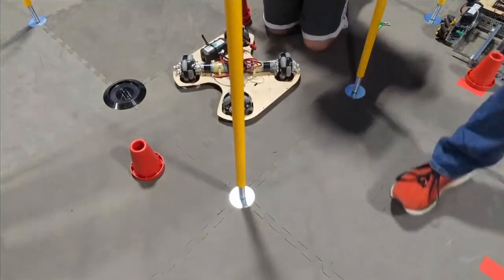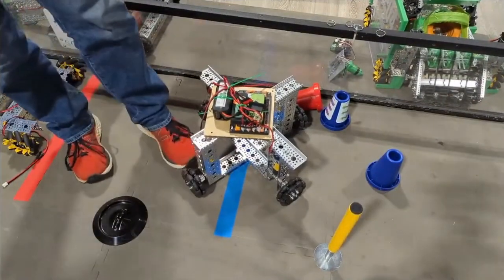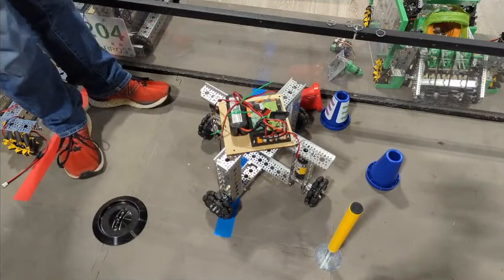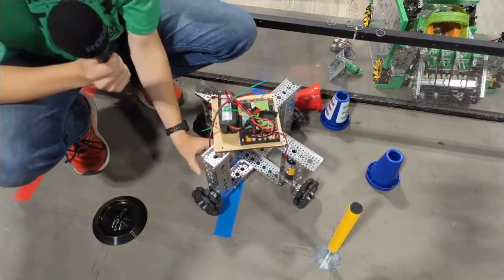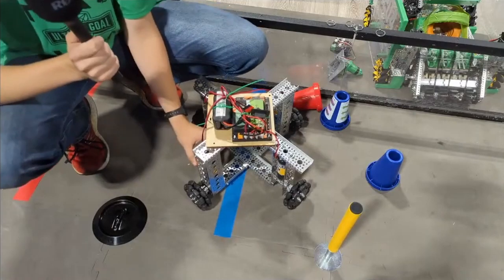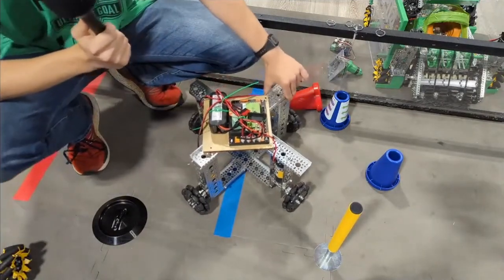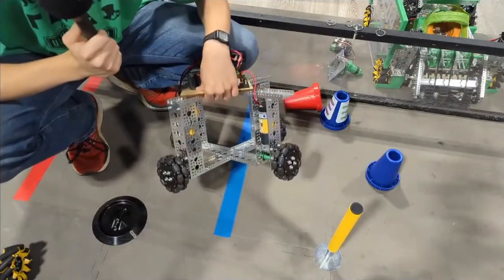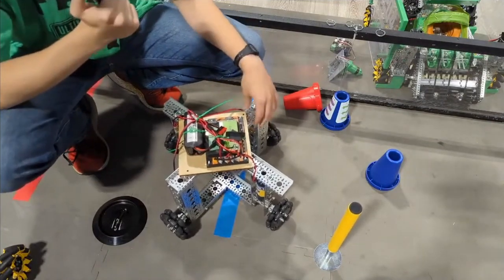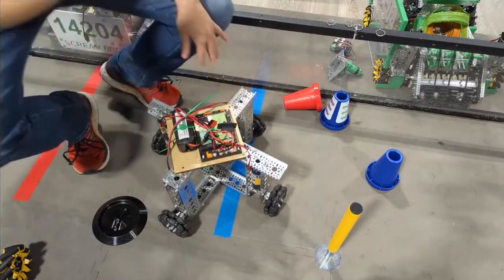We have another holonomic chassis — this one instead of being a laser-cut wood board is made mostly out of GoBuild parts and a wood board for electronics. We made it by taking apart one of our older robots from last season. We took low U-channel — actually regular U-channels — with motors in them and slapped them onto this frame. The problem is that not all the wheels are able to touch the ground, so when you try to drive it one of the wheels won't be on the ground and it won't go the right direction consistently.